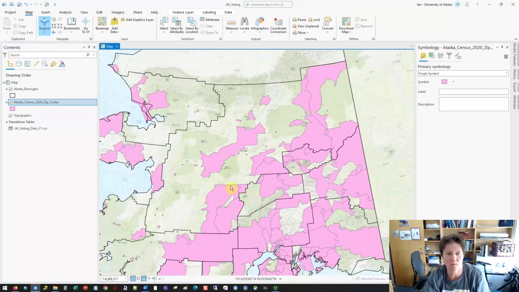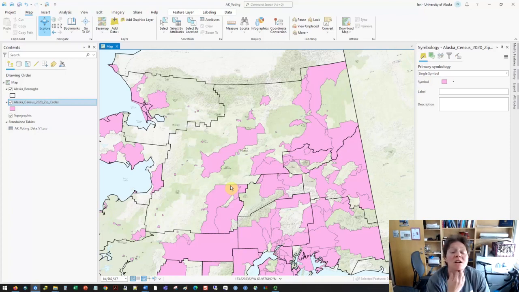I would recommend that you test yourself and see, when we're asking these questions, see if you can write down what are the steps it would take to answer the question. So our question is, we want to figure out if this requirement for having a physical address will negatively affect certain areas of Alaska, which means areas with a higher percentage of P.O. boxes are going to be disenfranchised.